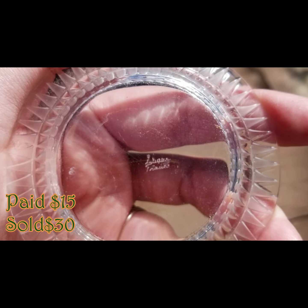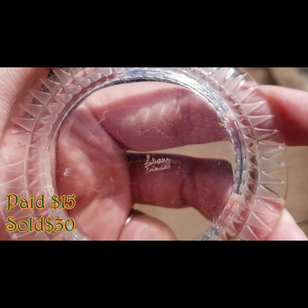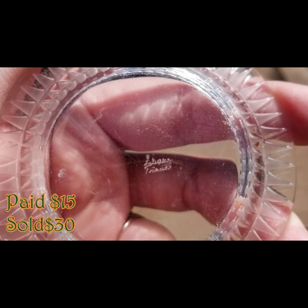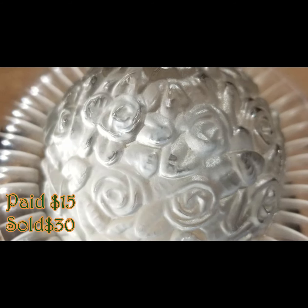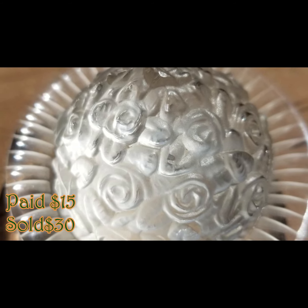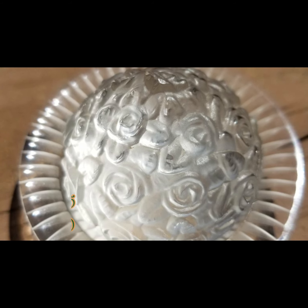The dish does actually say Lalique France, but at the time I didn't see any writing on the paperweight itself, but I listed it like it was, not expecting there to be an issue where I had to defend it. But it sold probably a month later, and that's when I was rushing to find out if it really was Lalique. I scrubbed it, and I was looking at it in the bathroom in the light, and I turned it at a certain angle, and you can see it was etched in there very lightly that it was Lalique, and I was so relieved. So I shipped that out and was confident in that sale.